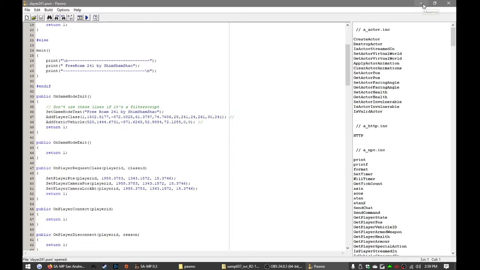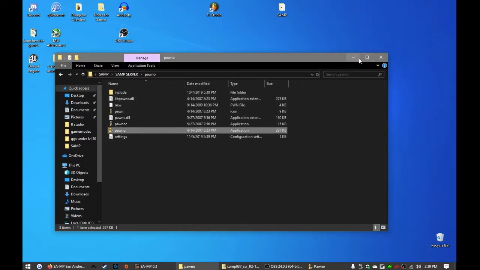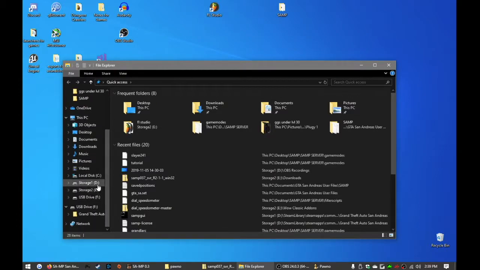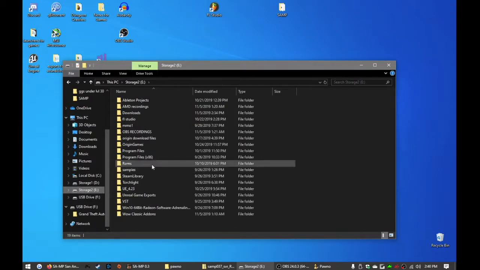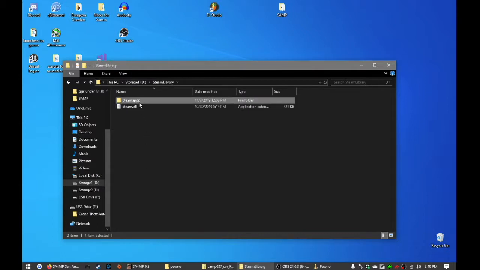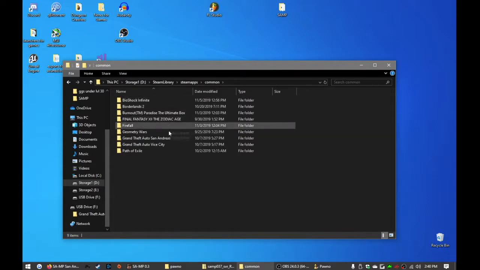First, let's do add a spawn. What you're going to want to do is find your San Andreas files, which are in your game folder. For me, it's in this folder, Steam Library, Steam Apps, because I have mine set up. I don't know where yours is. Yours is probably in C Drive, Program Files x64, Steam, Steam Apps, Common, all that stuff. But yeah, right here, San Andreas.